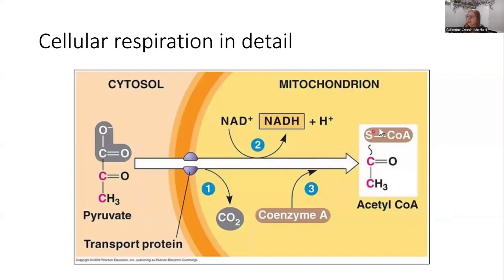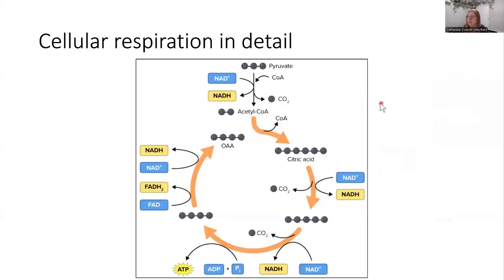And we are going to add coenzyme A. Coenzyme A being added to these 2 carbons here creates acetyl-CoA. Acetyl-CoA is the molecule that we are going to put into the next step, the citric acid cycle, also called the Krebs cycle. So here we have pyruvate. We have added this coenzyme A. We have removed a carbon, and we have removed electrons. We are left with acetyl-CoA, and now we get to start the citric acid cycle.